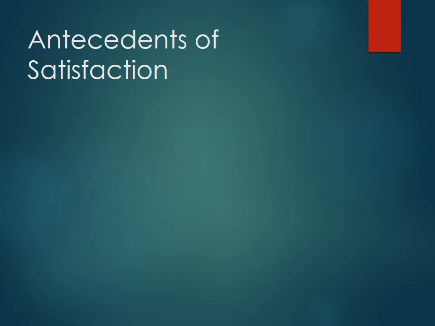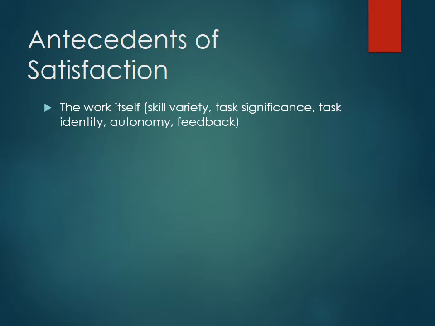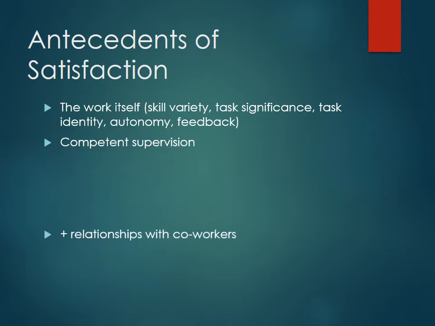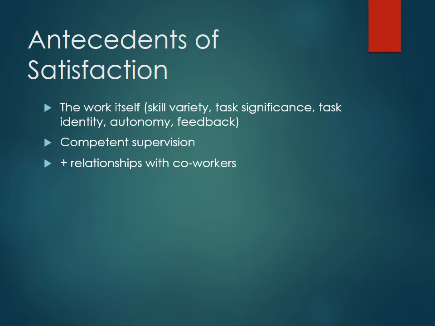So what are the causes? What are the antecedents? That's what antecedents means. It means cause. Well, sometimes it's the work itself. And we'll talk more about this when we talk about job characteristics under motivation. That's a whole other chapter. But the work itself can be incredibly satisfying. When we've got good supervision, a supervisor that we can respect, that can be satisfying. When we have great relationships with our coworkers, that can be satisfying. When the rewards that accrue to us are valued, that can be very satisfying.